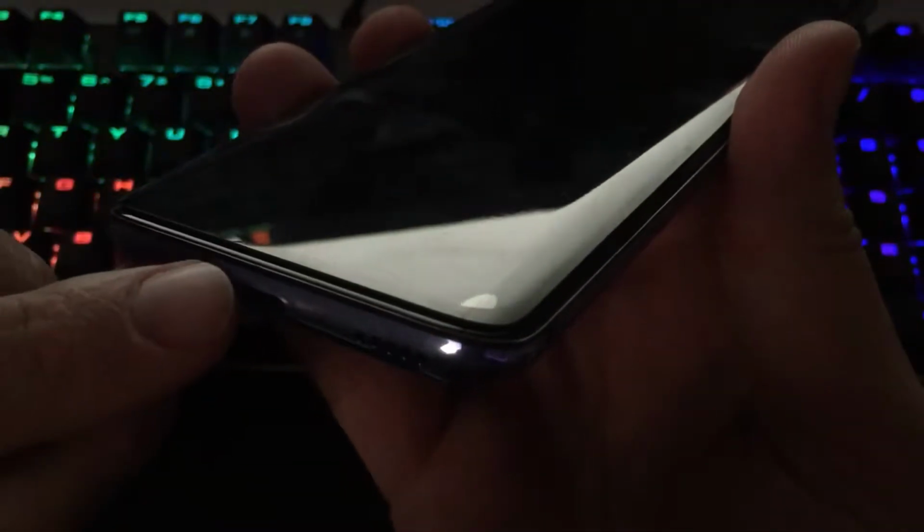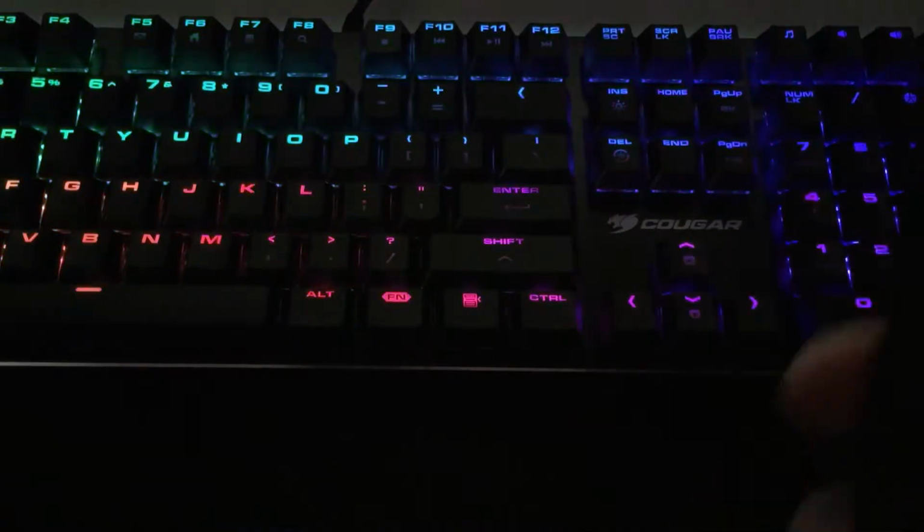Now notice, I have also applied, guys, a 9H tempered glass, and I can tell you, tempered glass protection and curved screen, yeah, that doesn't really go well together. As you can see, I have a bubble here that really drives me crazy, and I cannot do anything about that, but it's there. Overall, anyway, I'm just waiting for my original PET film to arrive, original in brackets because I ordered it from AliExpress.